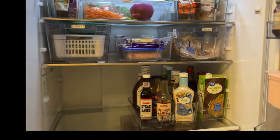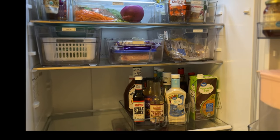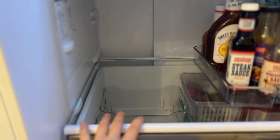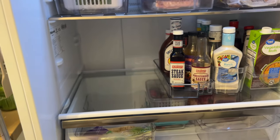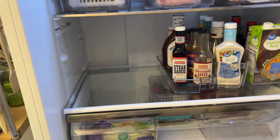I have another grocery order to pick up on Sunday, and I'm sure I will need to rearrange some things maybe a little bit, but I think we're set. One thing I forgot to mention, I left this open space. I used to have a bin to put leftovers in, but depending on what I made, if it was in a casserole dish or something, it didn't really fit in that bin. And coincidentally, that was also the bin that was warped. So for now, I've just left an open space for leftovers, but if I need to get another bin, I'll cross that bridge when I come to it. But I think for right now, it will be good enough to just leave an open space.